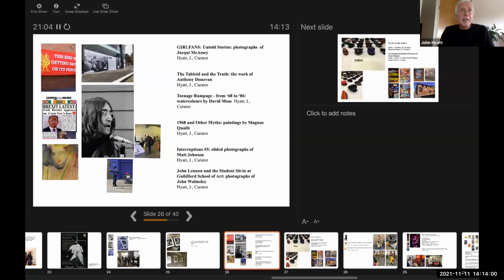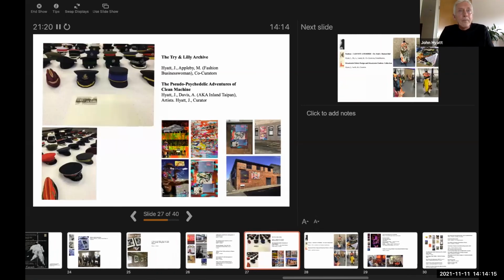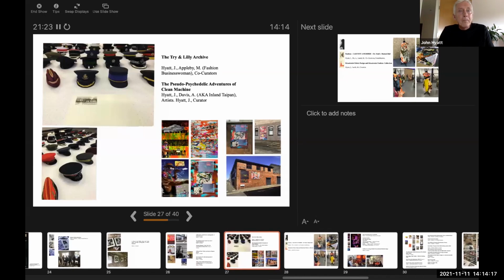And then a whole series of exhibitions. We converted multiple warehouse spaces into galleries. These are just some of the exhibitions that took place. And there, the pseudo-psychedelic adventures of Clean Machine.